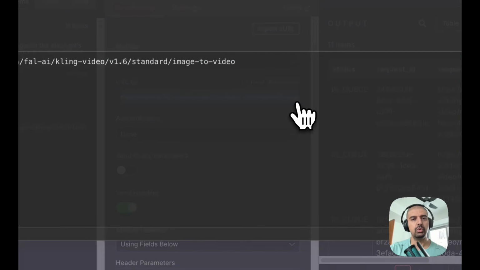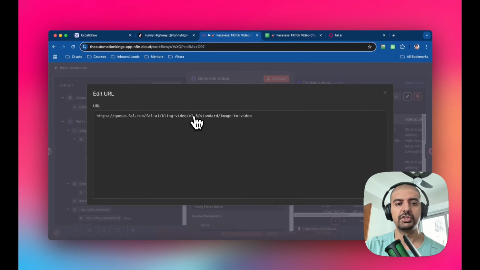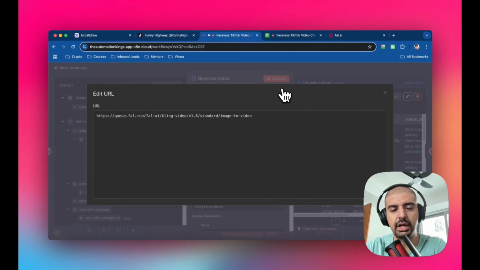Because now we are going to use Kling video, okay? And I'm using version 1.6, which is the more cost-effective, more affordable model. It's not the best model, but it's somewhere in the middle. And there are a bunch of other models that you can use inside of Fal.ai. If you go inside the dashboard, to Fal.ai/models, you can see a bunch of models there and test them out. I've used Kling before on this channel and I've used it for other tasks, okay?